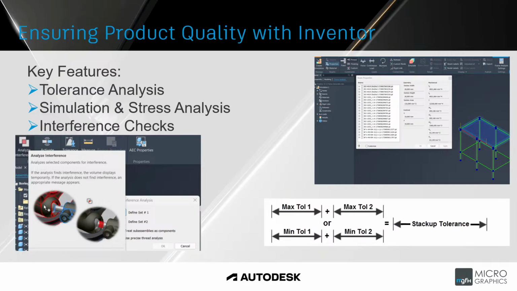When it comes to ensuring product quality, there's quite a big variety that you can do within Inventor, from your version control to your iProperties, where you can set up all your different types of project numbers, drawing numbers, who was the engineer that checked it, or who's going to be the engineer that's going to check your drawings, and so on. And some of these tools that are quite important would be the tolerance analysis, the simulation, and the interference check.